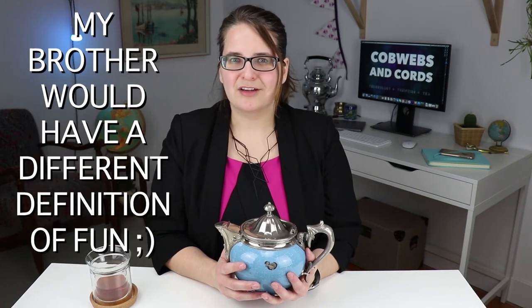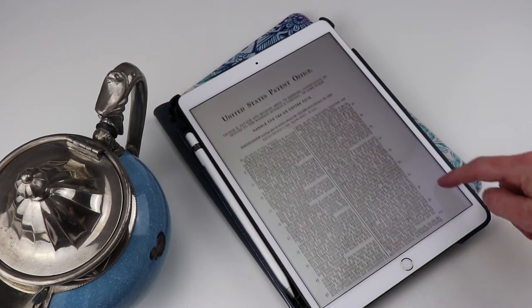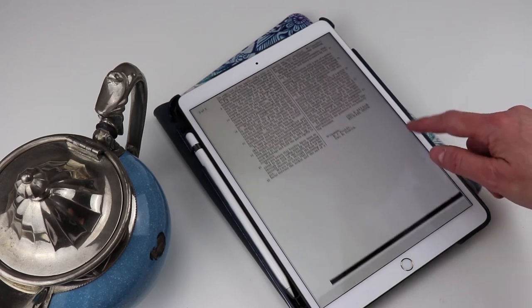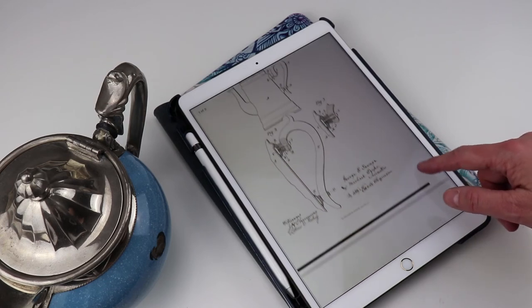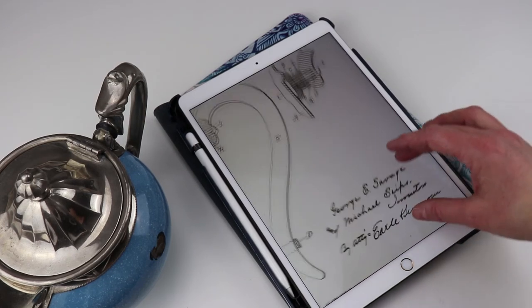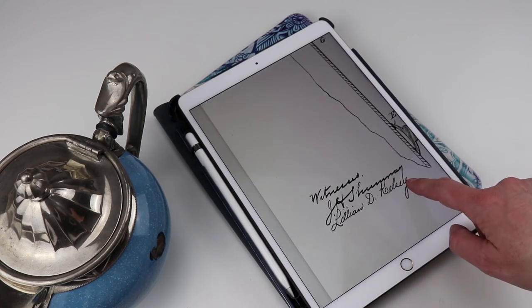Part of the fun is actually tracking down the patent. In the past I've actually had to contact librarians and kindly ask them to see if they could help me find the patent, track it down, and then email me a copy. However this one was quite simple — it's easily found on the US database of patents. There is a PDF for this patent and I'm always thrilled and excited to see the signatures and the drawings from the creators. I can quickly imagine this form being handed in and the interaction between the different people, and suddenly the world seems okay.